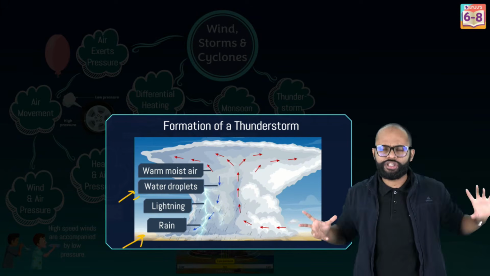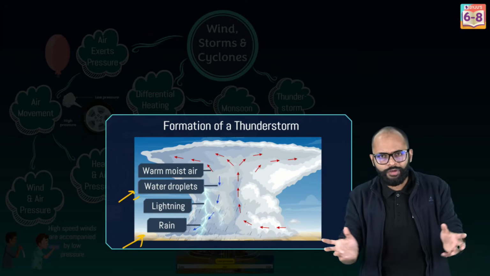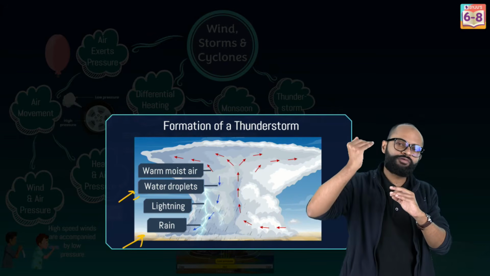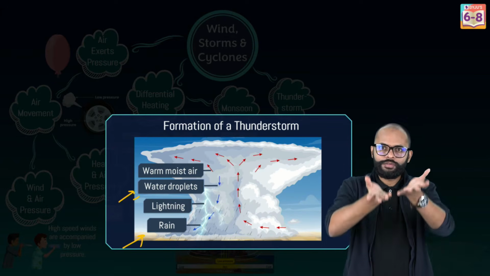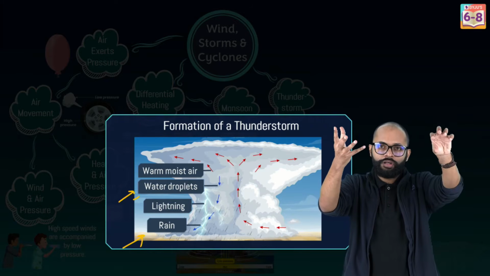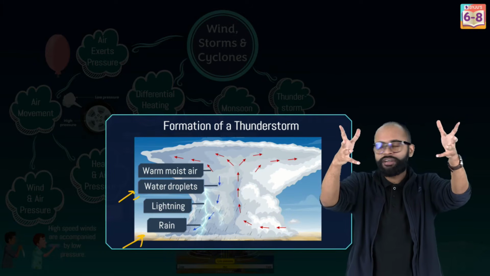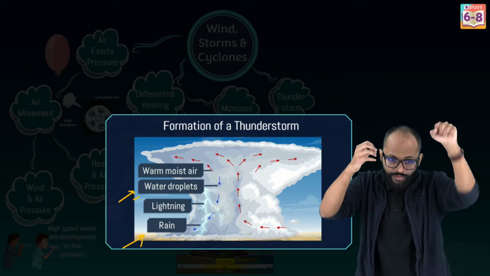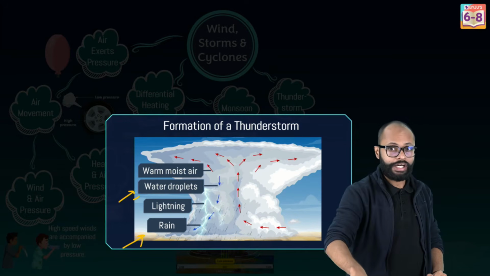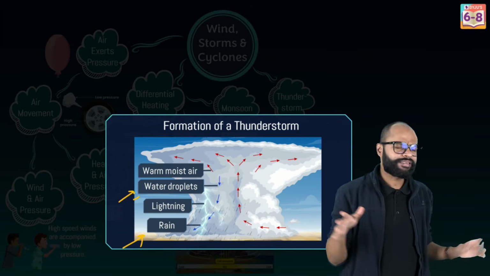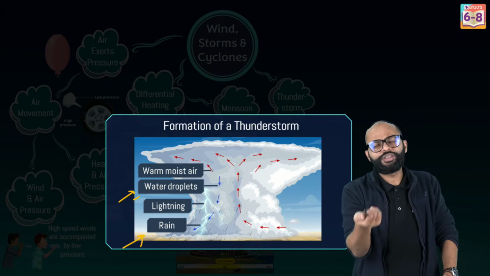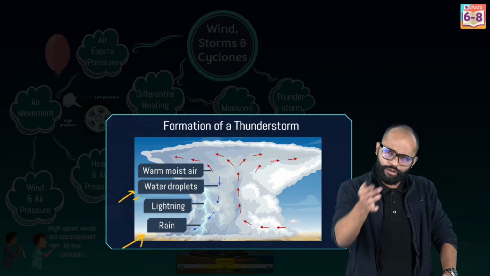ठीक है? So it's a combination of two things. ऊपर जाते हुए, when the air was moving up, it got charged also. And as it was moving up, temperature was gradually reducing. So as it moves up, clouds became charged, water vapors condensed to form water droplets, which is heavier. After a certain point of time, this heavy water droplets will fall down as rain, and this electrically charged cloud will discharge its charge as lightning. ठीक है? Simple सी बात है, इतनी सी कहानी है. All right. So this is what we call as formation of thunderstorms. One shot में we have discussed this very nicely, है ना? Go ahead, check it out.